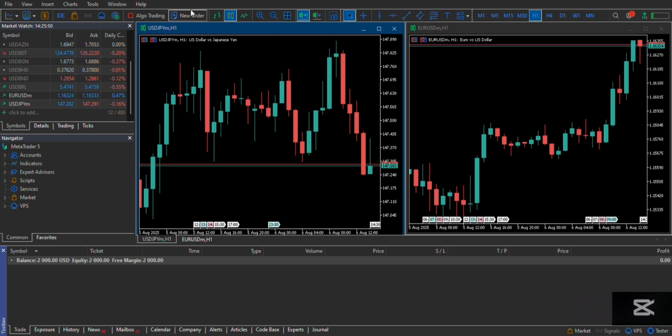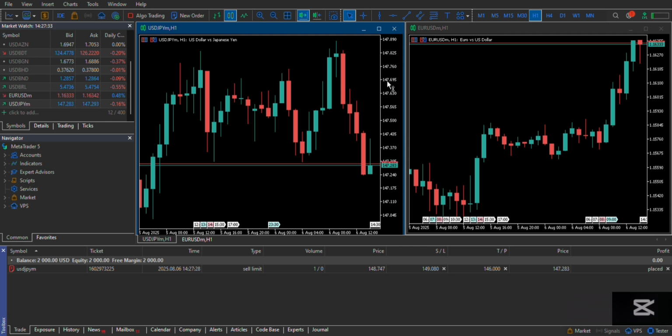You want to come here to new order, and mind you, you can also open your position on your mobile. As long as your desktop and your mobile are synced, you are logged in on your phone and you're logged in on your laptop, it doesn't matter. You don't have to open the trade on your system, but as long as you want to set the trailing stop loss, it has to be done in your system. I'm just doing everything on my system here so we can get to the point of trailing stop loss. It's a process. So now we place this like this, expiration GTC, that's good till cancelled. Now we place, done. Now we have a pending order.